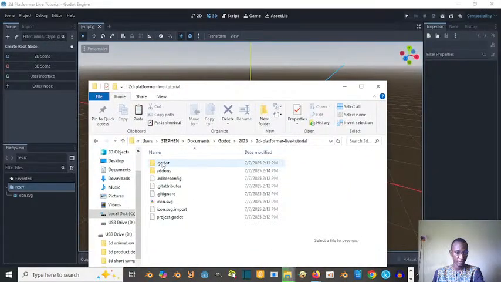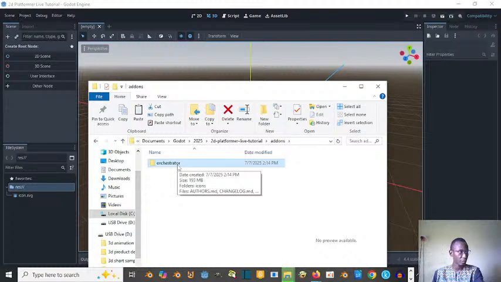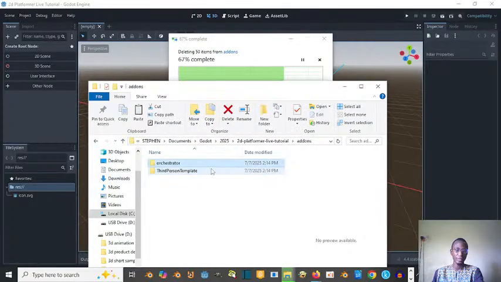So what I have here now is an add-ons folder with the orchestrator file inside it. I think there's one more file that will come with it that I'm going to delete. I don't need this one. I have the orchestrator file, and that is what I need.